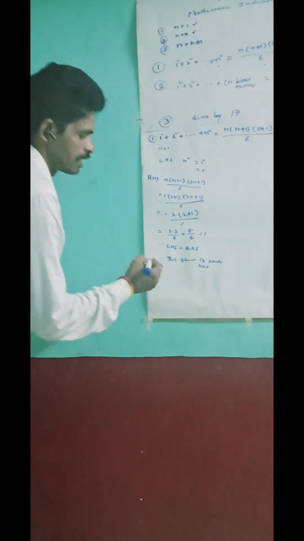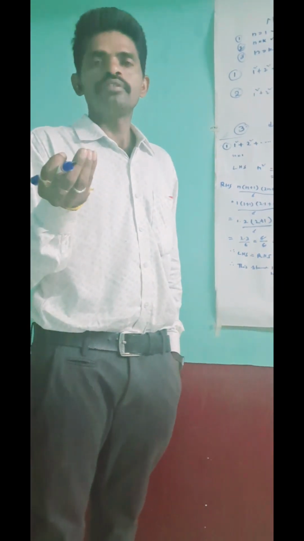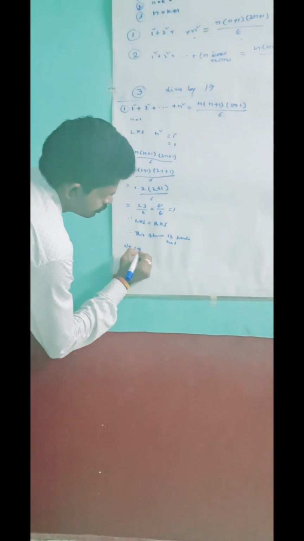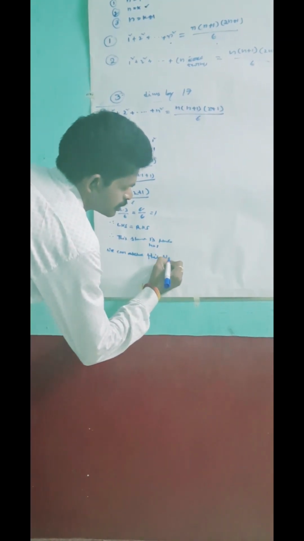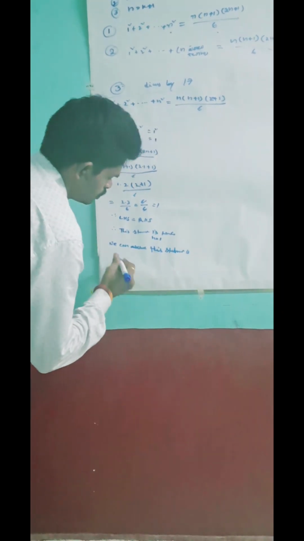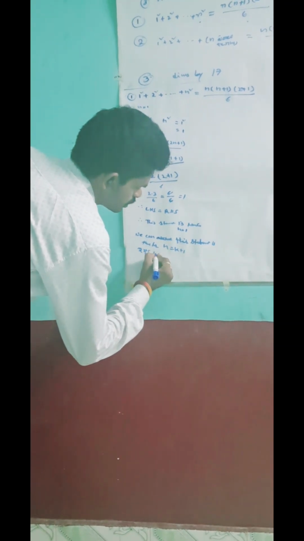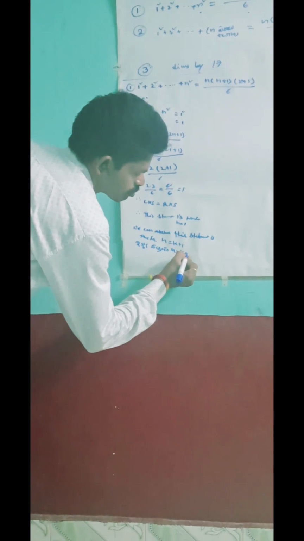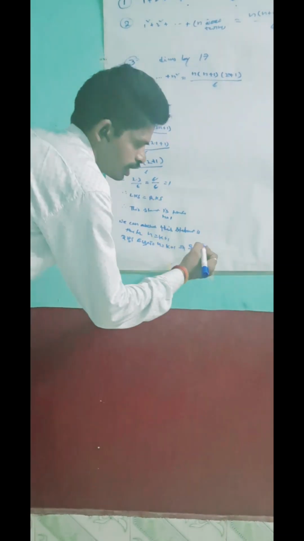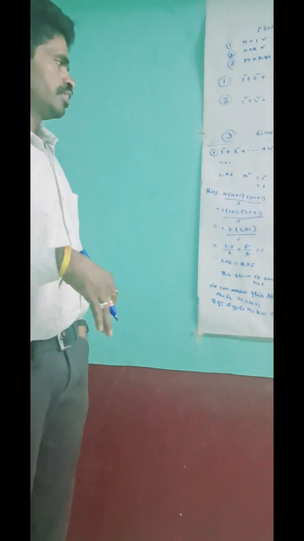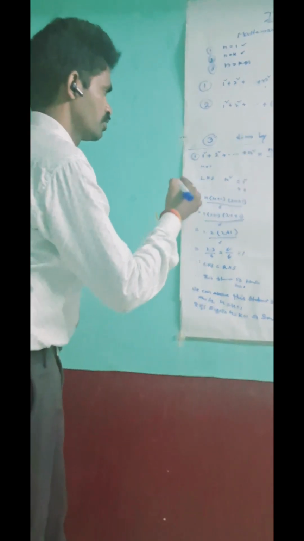So next, second one, we can assume this statement is true for n is equal to k. ఇచ్చిన దత్తాంశం n is equal to k నకు నిజమని తీసుకోవాలి. జస్ట్ ఇక్కడ ఏంటంటే n is equal to k సబ్స్టిట్యూట్ చేసేయడమే, మరి ఇంకేం చేయాల్సిన లేదు. సో n is equal to k అనేది ఇచ్చిన దత్తాంశంలో సబ్స్టిట్యూట్ చేయాలి.